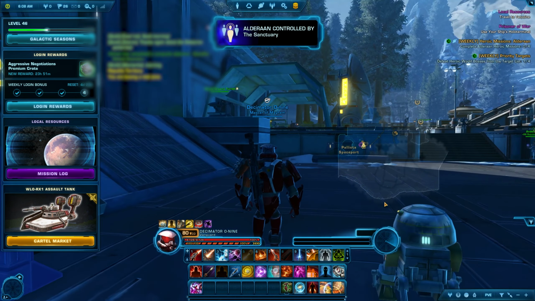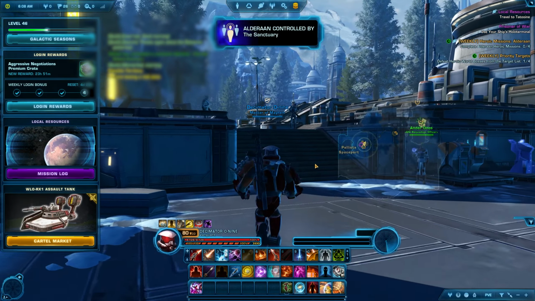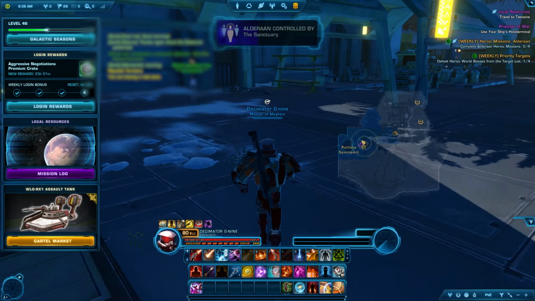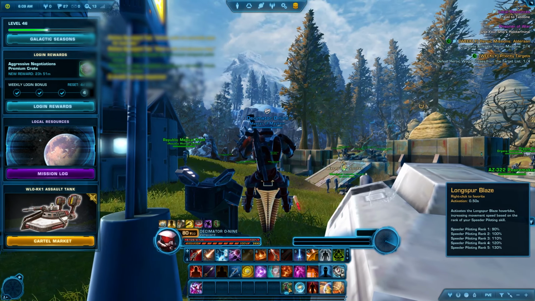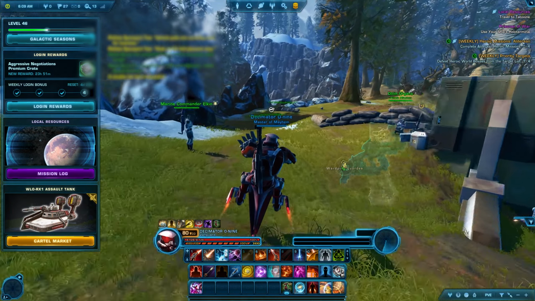Once you've arrived on Alderaan, the first thing you want to do is head for the closest transport droid, as demonstrated here. You will want to go to Ward Post Lourdes Thranta. If you already discovered the area, you can quick travel there, which I am going to do. Now that you are here at Ward Post Lourdes Thranta, you will want to head down to this path.